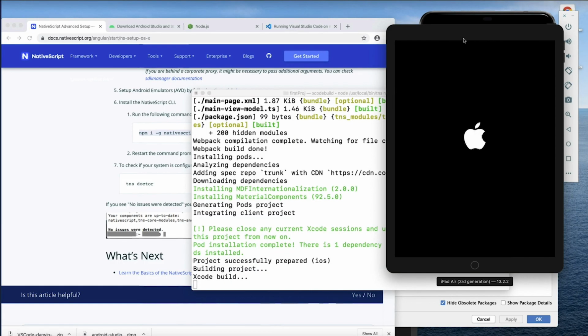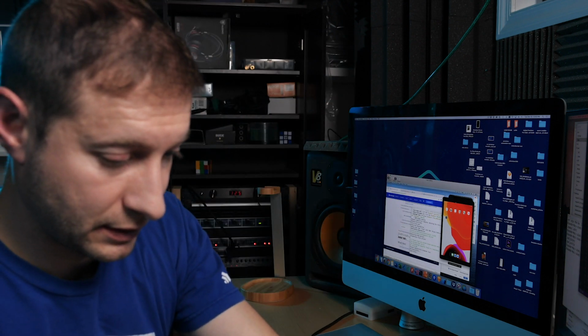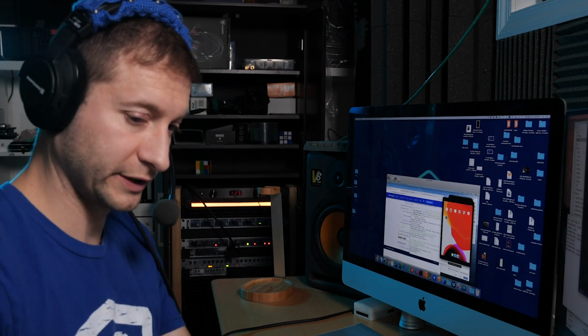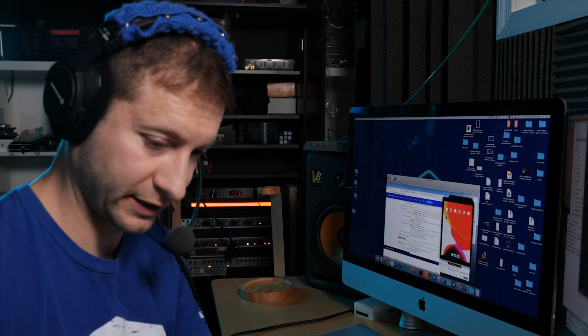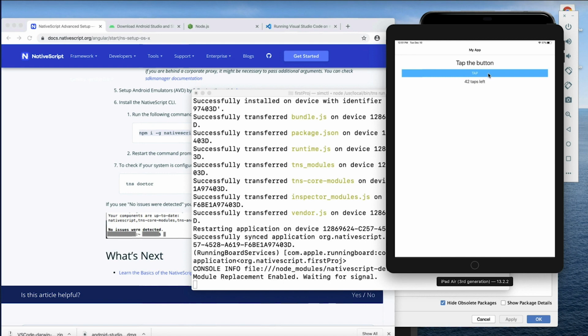And there you can see in the background we have an xcode build. And this is making a lot of noise right now. Check it out. The computer fan is going crazy over there. Hopefully this new i9 processor is not going to burn my table. All right, look at that. We have the Hello World project running and I'm pretty happy about that.